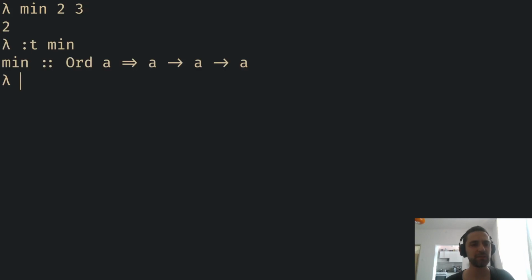What's the type of min? Ah, Ord a => a -> a -> a. So min is some type of a function that belongs to a class. This is some kind of a class, and the instance of this class is the Num type, the Num class.